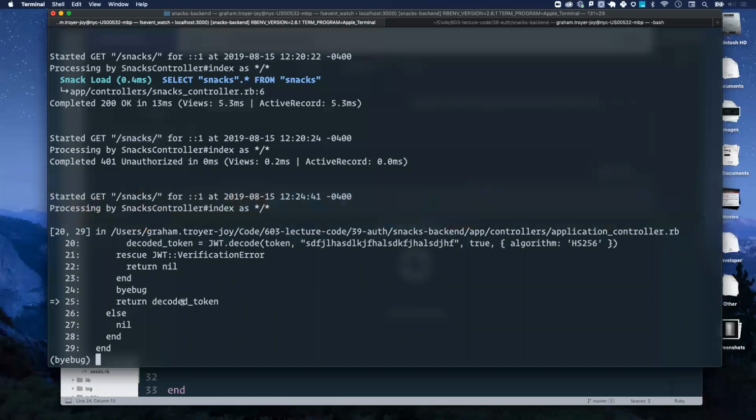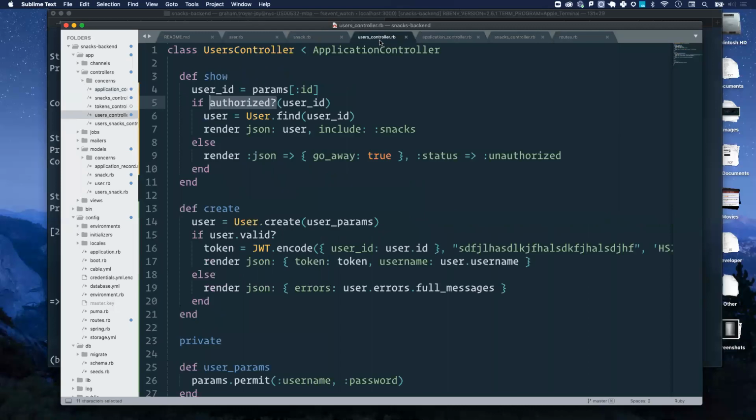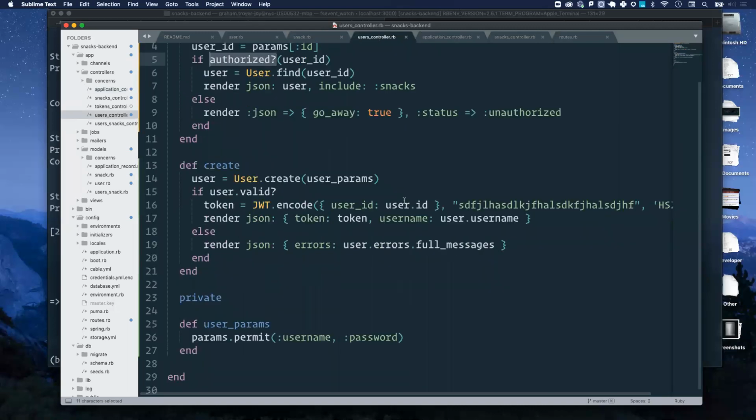Right here, we're about to return that decoded token. What would it make sense for this decoded token to look like from a Ruby perspective? Like what data type, what shape should it have? Would you imagine it might have? Adi? A hash, yeah. With what keys in it? Yeah, that'd be really nice. It would be really nice if it was the same payload that way back when we actually encoded this token. It would be nice if it was this hash again. Yeah?